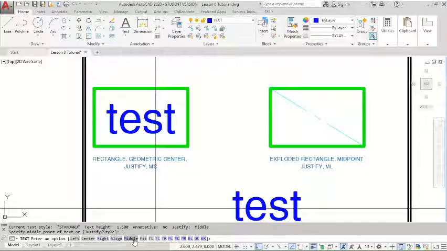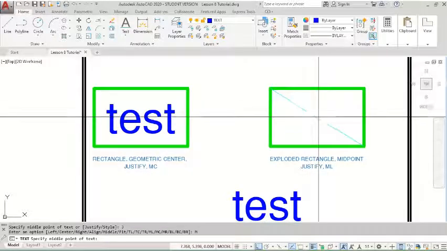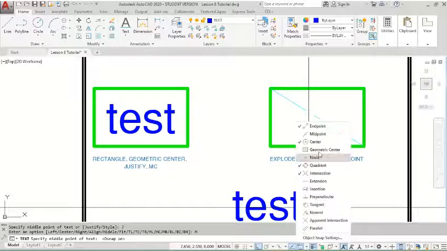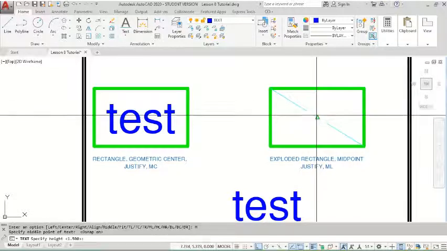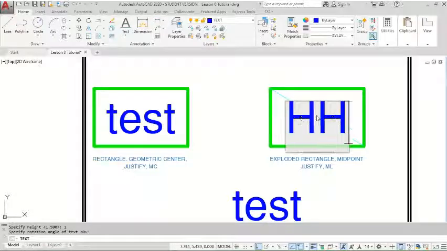I could click on middle or type M. Specify the midpoint of text, so I'm going to snap to the middle of my line, making sure my F3 is turned on and my midpoint is on. That's where I want the middle of my text to be. It says specify height. I'm going to put 1. Rotation is going to be 0. And now I can enter my text.